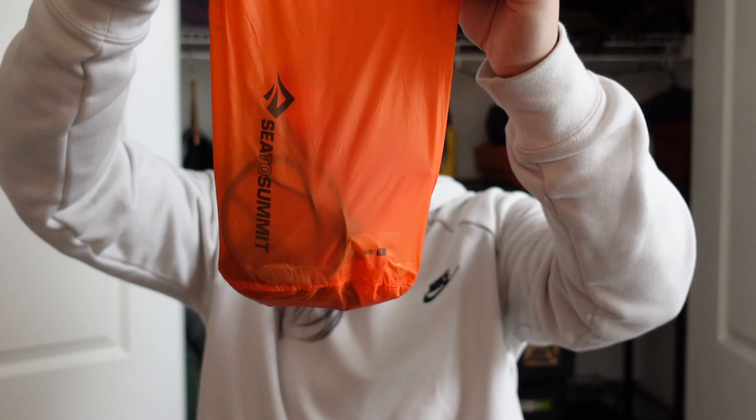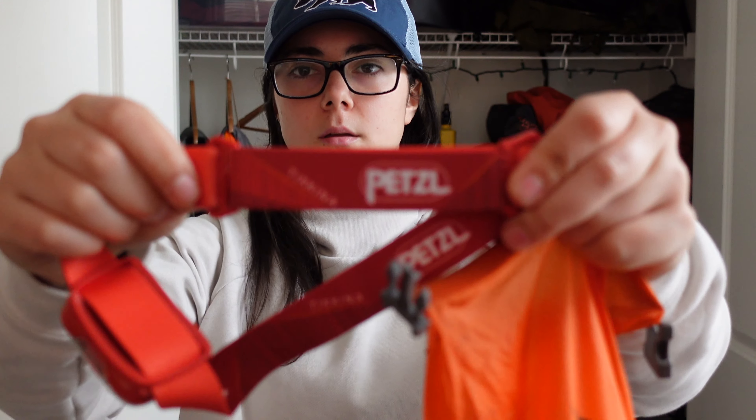For my ditty bag, I have a waterproof Sea to Summit bag. In here I keep a Power Block by Anker, a Petzl headlamp. I've done nothing to make it any lighter — I think it's fine. I have batteries in it right now but you can get a rechargeable block to put in there so you're not just having to buy more and more batteries. That seemed fine for me.